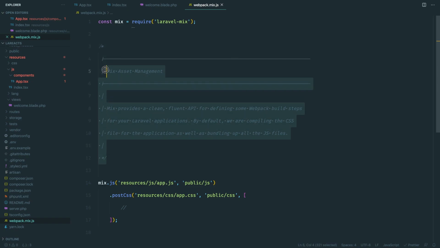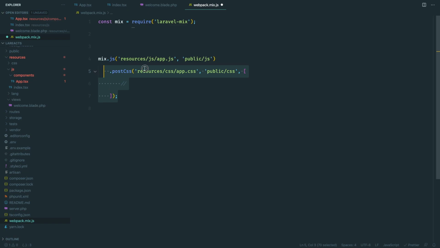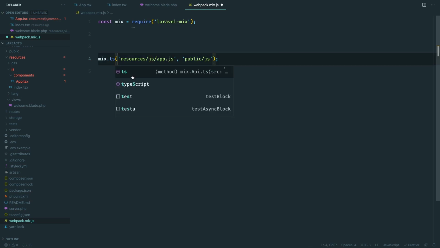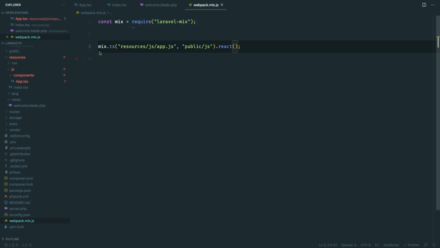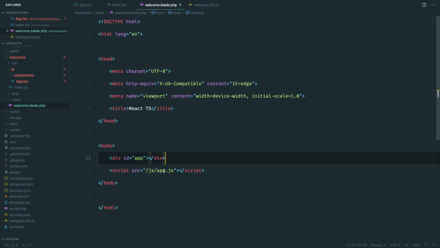Now let's get into another file, which is webpack.mix.js. This is the place where the magic goes on. With Laravel Mix, we can remove all these things, and now instead of JS, let's make this TS, because we are compiling TypeScript to JS. Also, because we are compiling React, we need to change this particular code with another function with the name of react. As you can see, it is trying to compile the content from resources js app.js to public js, but app.js does not exist. Instead, we do have index.tsx. Let's save this, and now this should go as app.js, because within welcome.blade.php we are trying to read the file with the name of app.js.